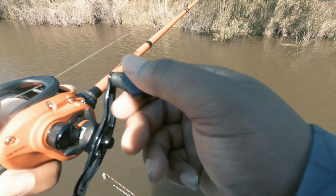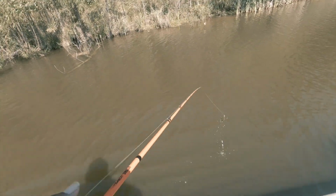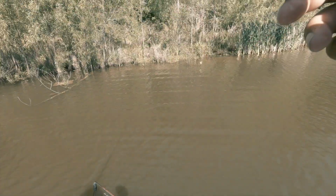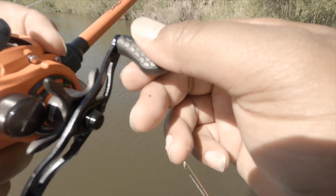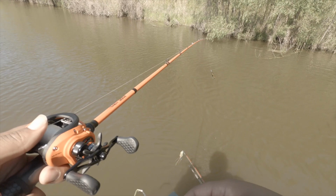Can't get the cast right. Hey, nothing even moved. So that let me know he didn't have it all the way. Right underneath the paper, too. You called it, too. Like everything was still in place, hook was still buried and everything. I'm gonna keep throwing in that, see if I can aggravate him to bite again. He was small though.